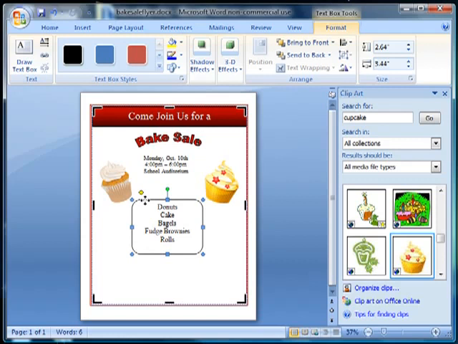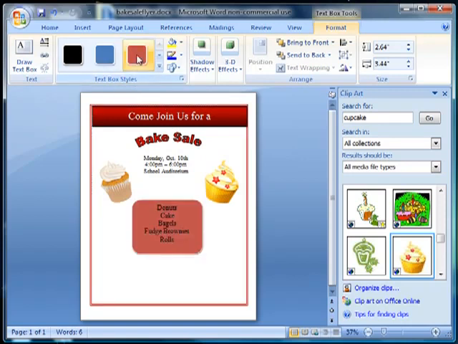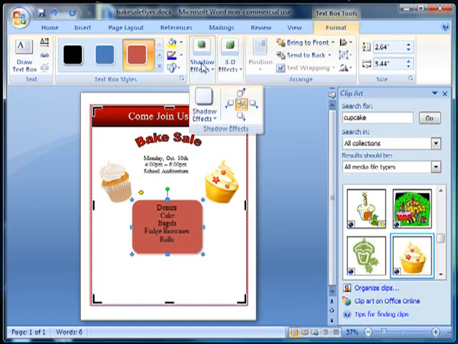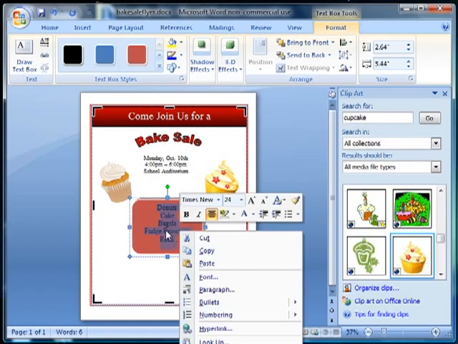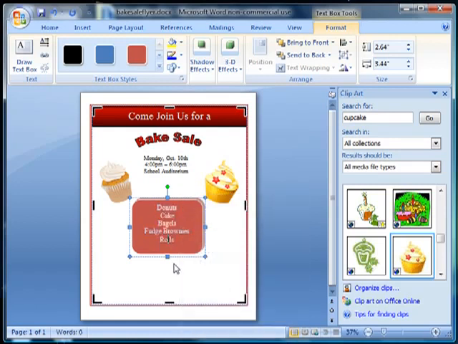And now, since I've used an auto shape, I've got so many different design formatting options available. I'm going to go ahead and go with the burgundy color. There's a pre-formatted burgundy color fill with a gray stroke to it. I'll just select that, but there are tons of other different effects you can give it. Here's some 3D effects. Here's some shadow effects. Let's look at that. Maybe I'll add a shadow to it just for a little more of a design element. And I'm going to make my text white. There we go, so it stands out.